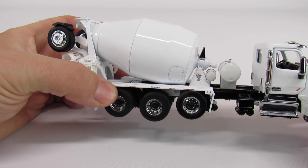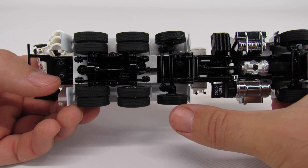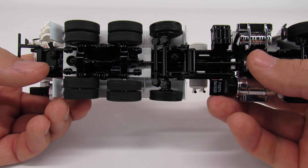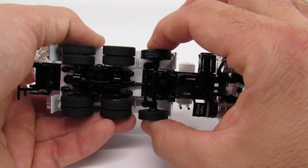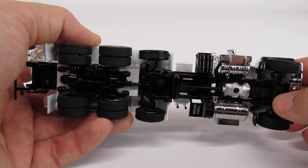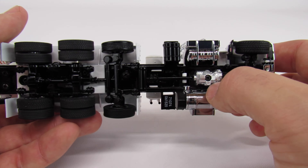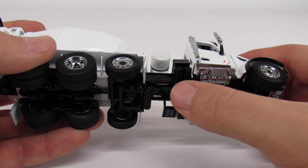Every year, you've got more warning labels. Underneath, it looks excellent. It's really cool on the pusher axle — it looks like it could steer. I can't get it to move, but it looks like it should be able to. What's also cool is you can fix it in the lowered or raised position, so if you want it to look like it's loaded going down the road you can, or if you want it to look like it's empty, you can do that too. You've got your drivelines, transmission, and the motor — everything's there that should be. You've got your air tanks here.